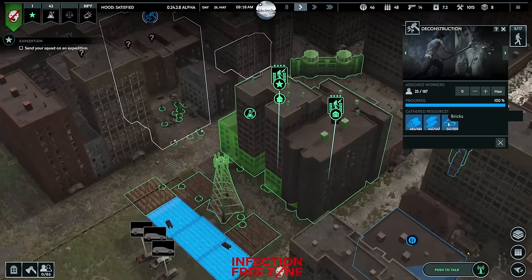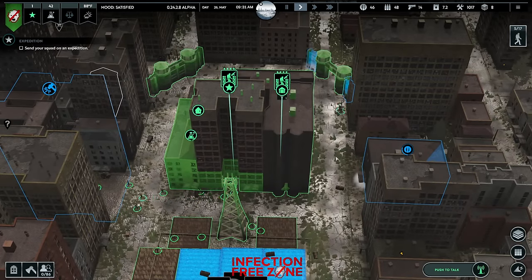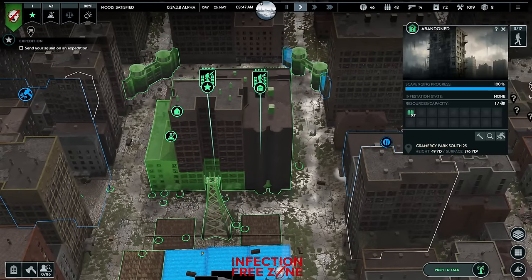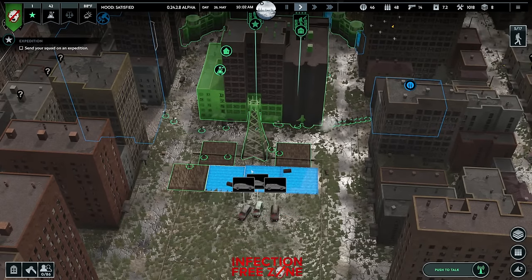Well, that's at 100%. Oh yeah, they've got a few more bricks to take off of that building. That's hilarious. What I'm going to do, the moment this is gone, is put as many builders as I can on this, and then get these built.